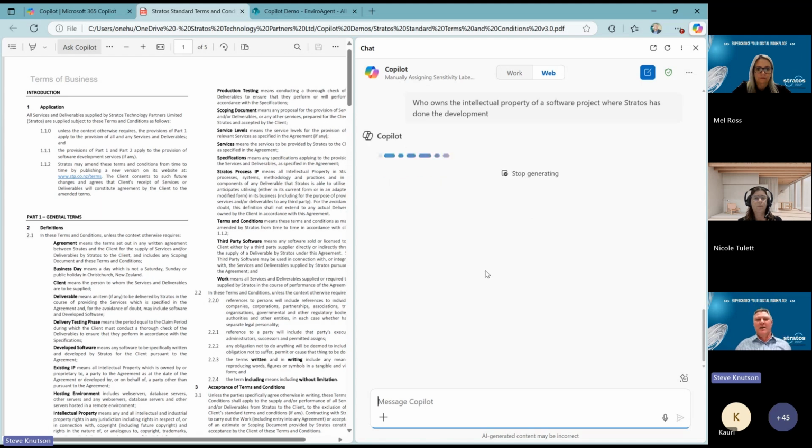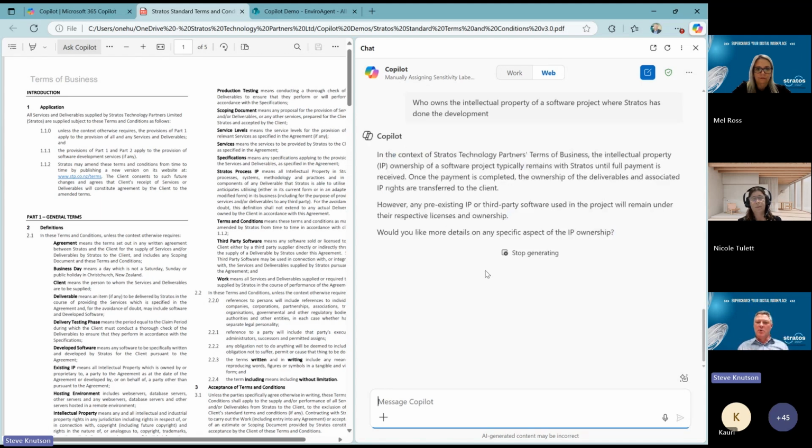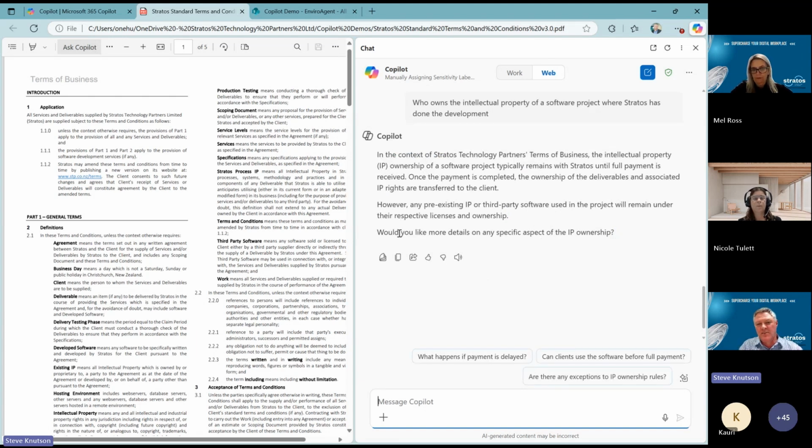And it's going to hopefully go and start asking a bit more about that. Now you'll see it's gone into a more detailed mode. So now it's asking me a question in here. Are there any specific terms or areas where we wouldn't own the IP?